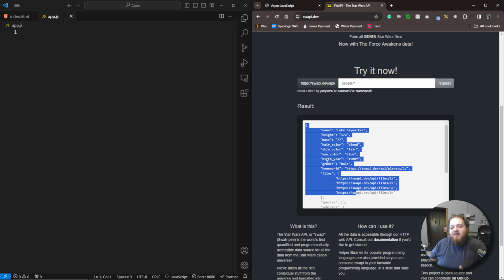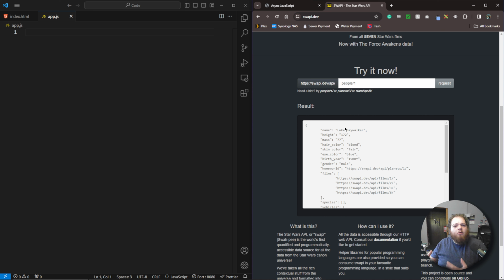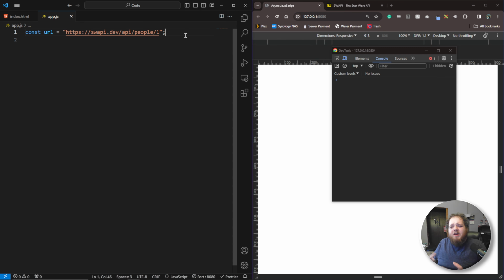So now that we've seen a basic understanding of how it works, let's go ahead and see how it works inside of the code. So I've gone ahead and saved our URL for our API endpoint inside of a constant here called URL. And if you didn't know, URLs, no matter if it's going to an API or not, are always going to be saved as strings inside of your JavaScript code. So let's go ahead and utilize this URL some.